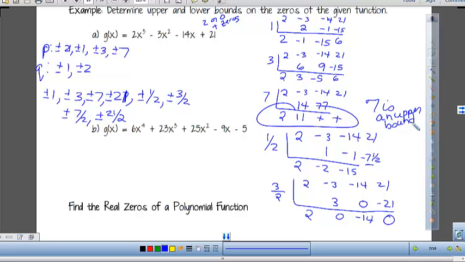All right. To find a lower bound, it has to work on what kind of number? A negative number. So when we start trying the different negative ones, we're looking for that alternating pattern. Does anybody have one already? If not, then we'll just try some. 2 times -1 is -2. We get -5. -5 and -1 is 5. We get -9. -9 and -1 is 9. Not alternating.